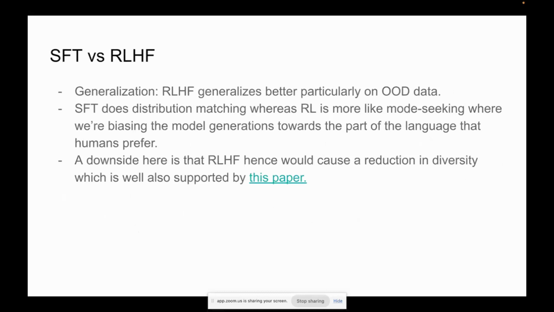We've seen it in a paper out there by Robert Kirk at Meta that actually proves that RLHF systems generalize better than SFT systems, especially on out of distribution data. The reason is that during SFT, we're just teaching the model what it has to do, not even showing the model what it does not have to do. There is this exposure bias, which is again a broad term, but in a nutshell, I've explained it. Because of that exposure bias, RLHF systems tend to generalize better on out of distribution data, which is not the case with SFT models, right?